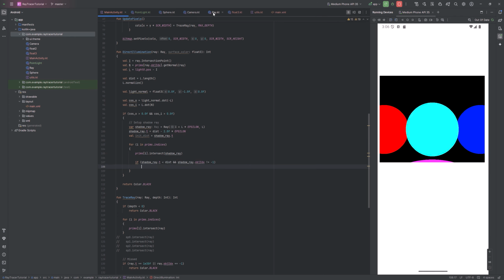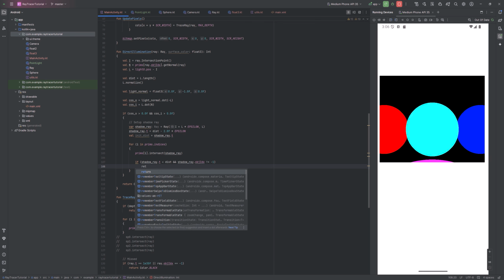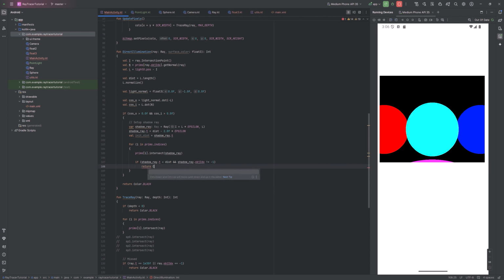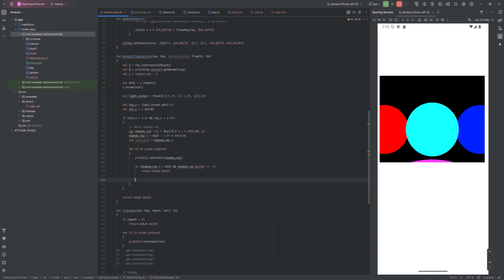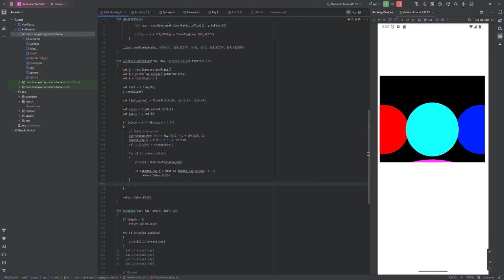So we hit something, because remember it will be initialized to -1. So then we just return color dot black because we hit something. However, if that does not happen and we reach this point here, that means that we have actually made it. So we didn't hit the light, or we are hitting the light.